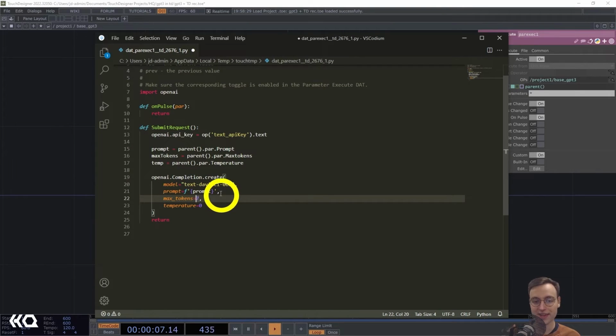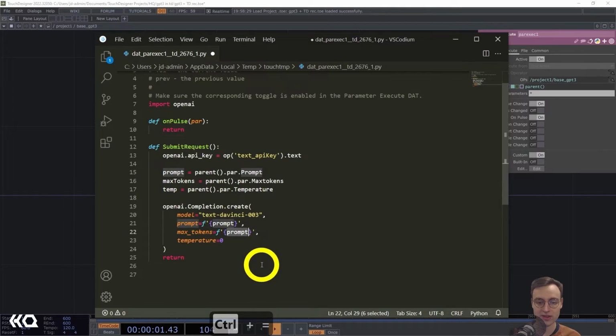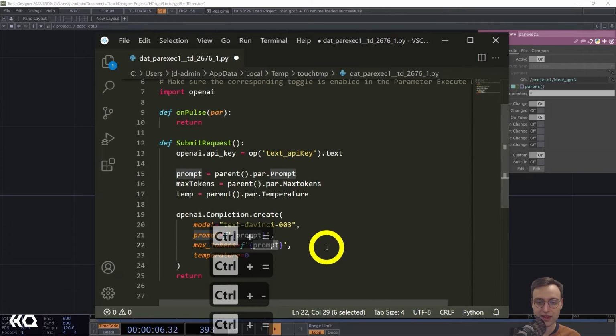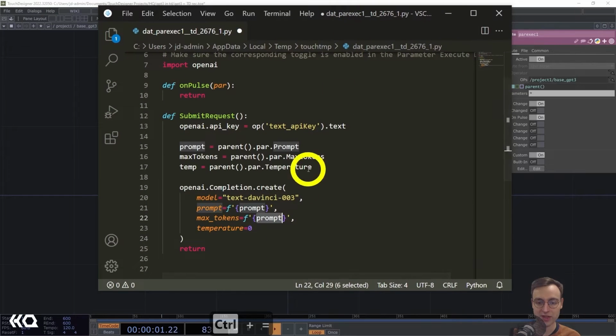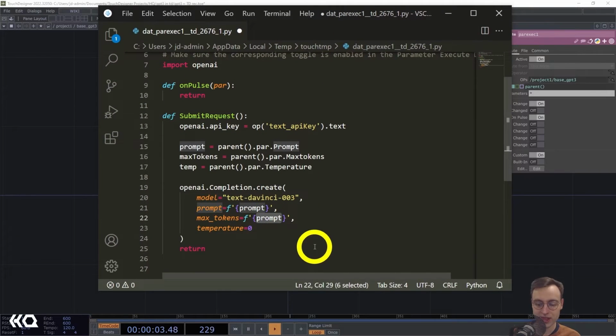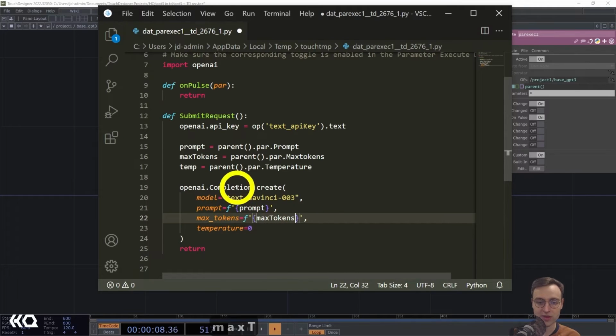We're going to basically do exactly the same thing for the max tokens and temperature, except that we're going to convert them into the data type that they need. So for max tokens, I'm going to add that f-string formatting again, and let me just increase the size of this. Hopefully that'll make it a little bit easier for you to see. And I'll move it up so that thing at the bottom of the screen doesn't get in the way. So for the prompt here, again, we're going to be looking at the max tokens variable this time. So I want this one, which is referencing that variable we set up there.